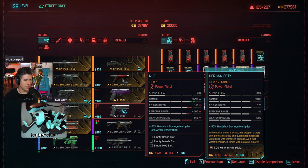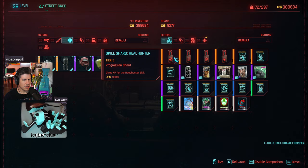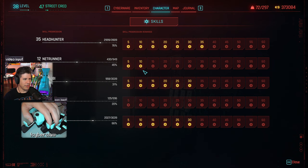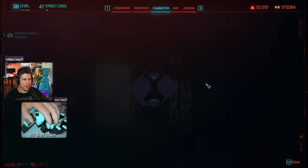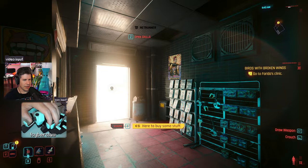I forgot to drop all the iconics in my stash. I should do that. Behold all of my levels. I still don't have any solo anything. I can do it finally. Okay, now I guess I need to look into leveling cyberware and how that works.